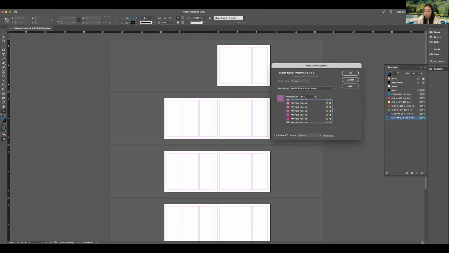So let's just pick 3 colors in this Pantone palette. I like this color. See, it has the color code with the CMYK number. One purple.